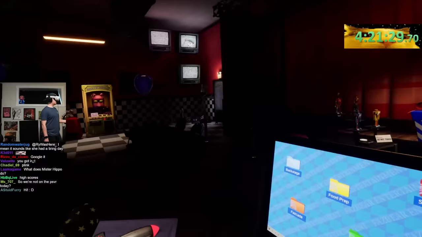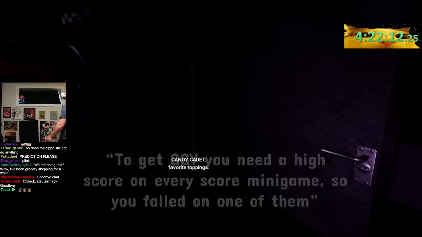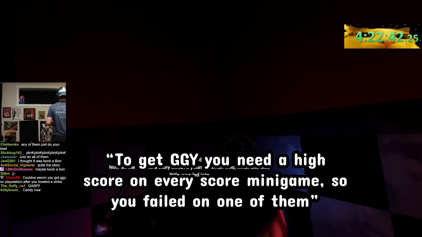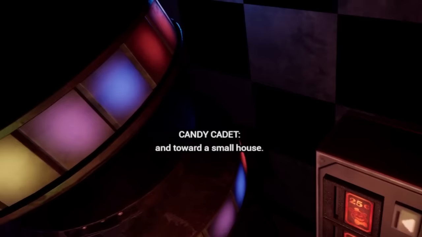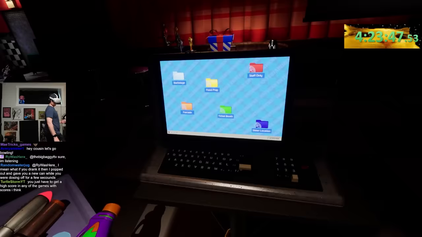Oh, we can get the coins. Does this matter? I feel like this is important for 100%. How do I know which one I have to do for GGY? I got it in my first video. Which minigame did I get it in? Well, we don't have all the coins. Which coin am I missing?